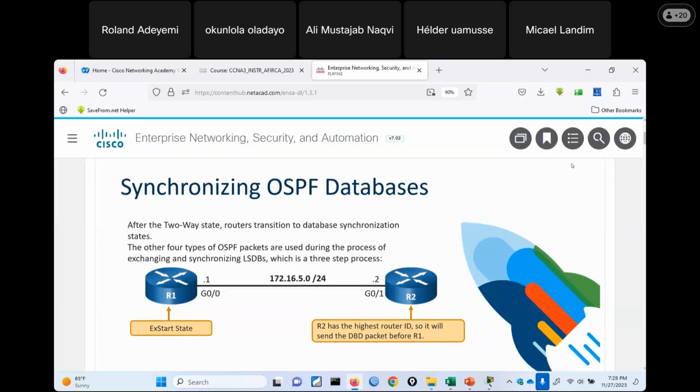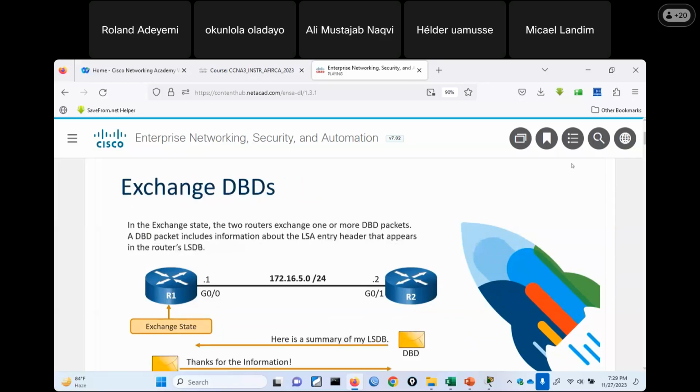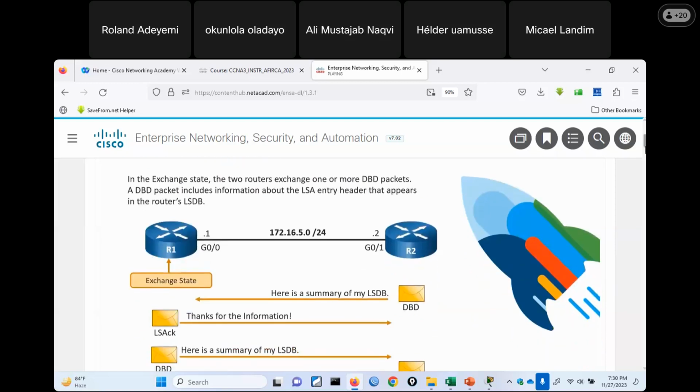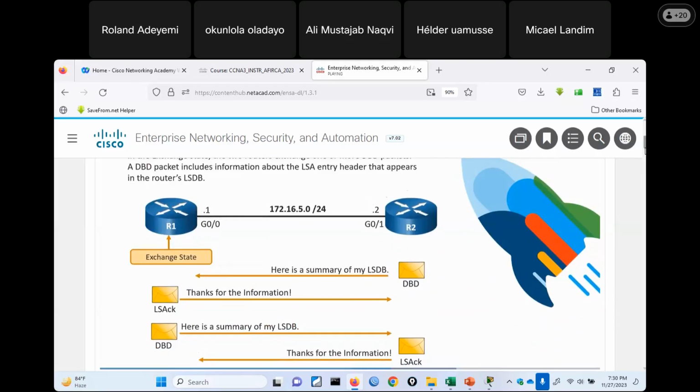We have our routers choosing who's going to share their link state database first. Now, that link state database is shared in the DBD packet, which is going to be a summarized form of their link state database. And in that exchange start state, the two routers pick out who goes first, and then the router that says, all right, I have the highest, so I will send my database description packet over to R1. Now, the cool thing is, it's a summary. It's a link state database, and the R1 router is going to acknowledge that it's received that summary.